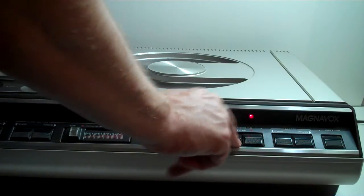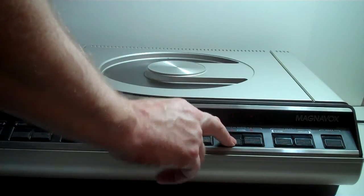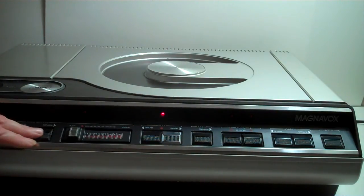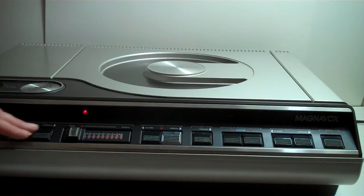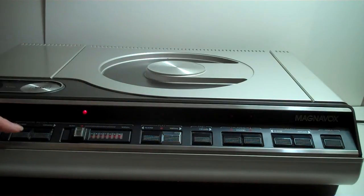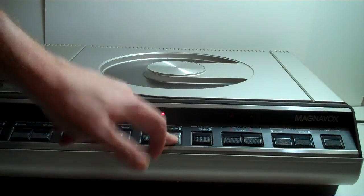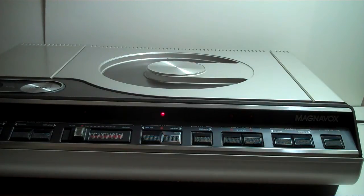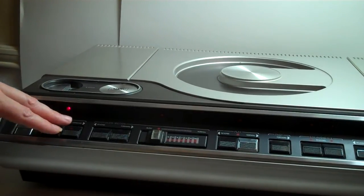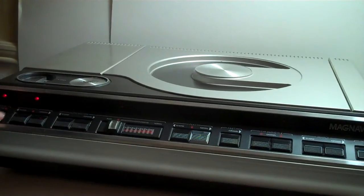You hear the motors running fine. We hit play, so the light above the play button lights up. There's the audio channel selector here, the play button, the reverb, the slow motion forward and reverse, and this adjusts the speed of the slow motion. So that's why this is lit up — we'll go back to play and it's back in play mode.